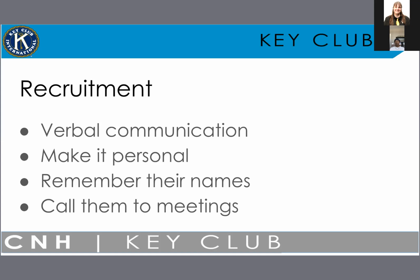And remember their names. That's a really big one, because when they realize you remember their names, it's like, oh, you know me. It's kind of a sweet thing, especially if they don't have any friends, because they're freshmen and don't know much. It makes them feel special in a way if you remember their names. That's something I had a lot of fun with. I learned so many names this year.